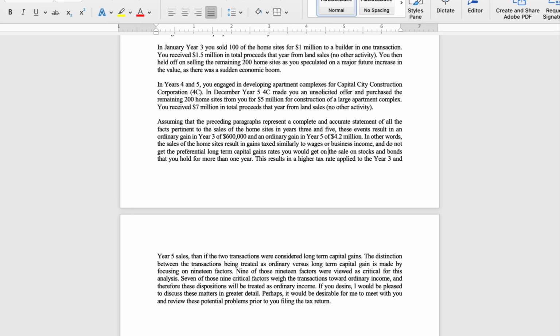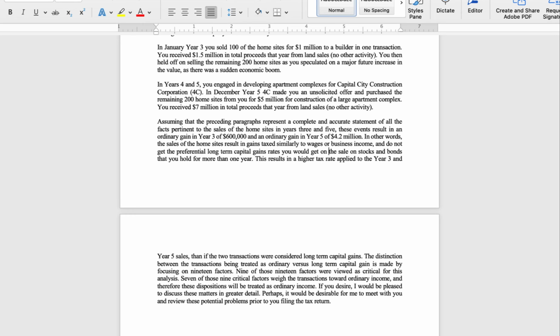tax return. Okay, perfect. Now, before we move on to the next step, that's step 4. We've got step 5, closing, step 6, disclaimer language, step 7 is the signature. I want to talk about if we were to say, okay, this results in long-term capital gain, you would want to put something in here that says there is a possibility that the Internal Revenue Service could argue that the sales of the property in years 3 and 5 could be ordinary gain.